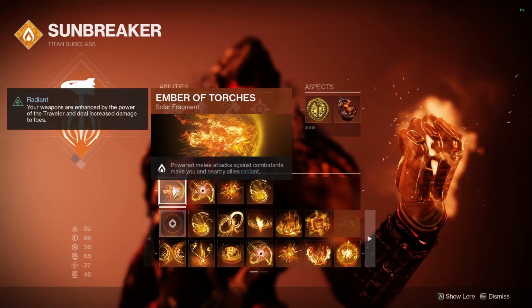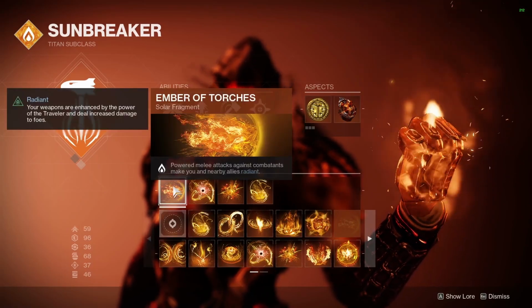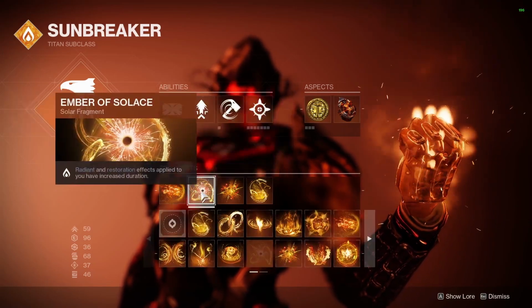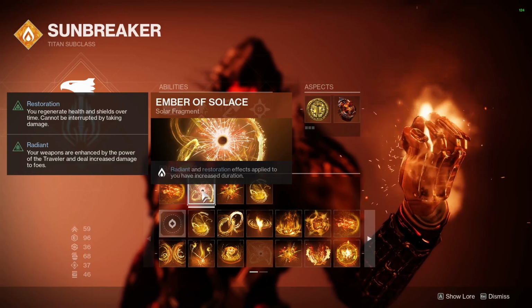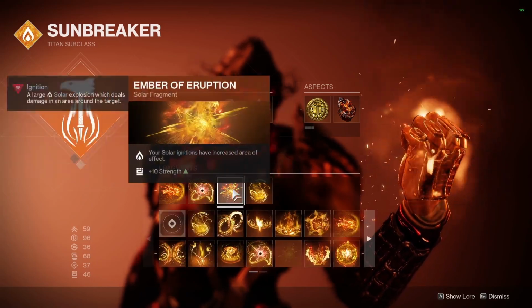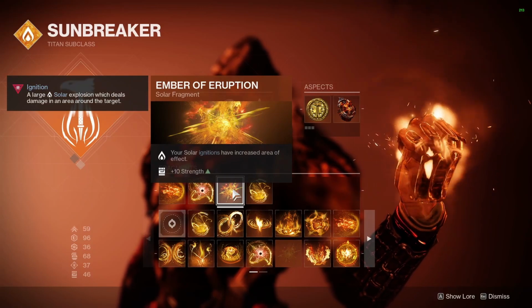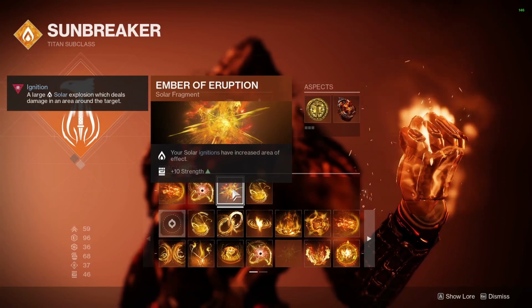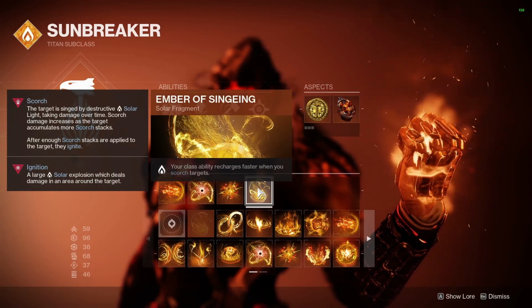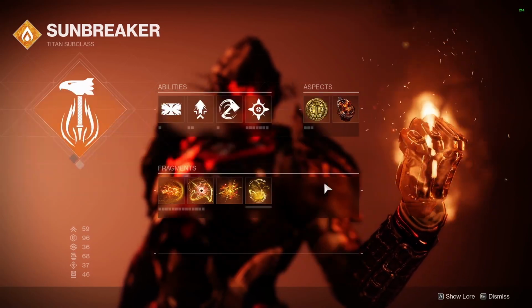For the first fragment, we're going to want Ember of Torches. Powered melee attacks against combatants make you and nearby allies radiant. Ember of Solace. Radiant and restoration effects applied to you have increased duration. Ember of Eruption. Your solar ignitions have increased area of effect. And Ember of Singeing. Your class ability recharges faster when you scorch targets.